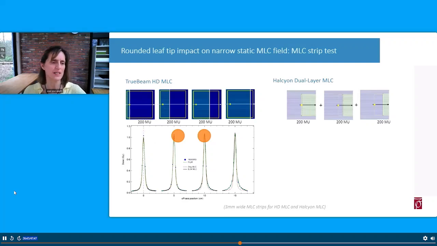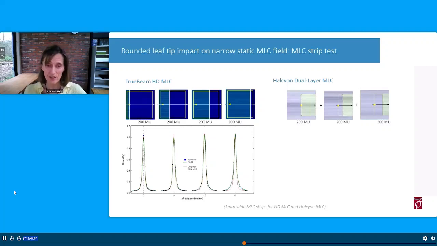The height of the peak is quite okay, and the central peak is also rather well modeled with the original MLC model. But as the peaks move further and further off axis, we see clear discrepancies coming up in the low dose area of the peak, right? That's the typical phenomenon on the TrueBeam MLC.